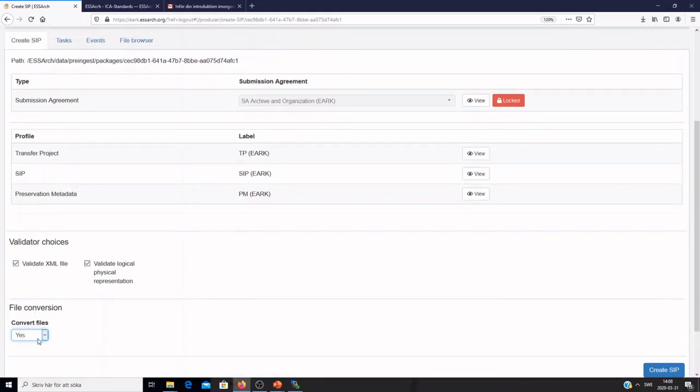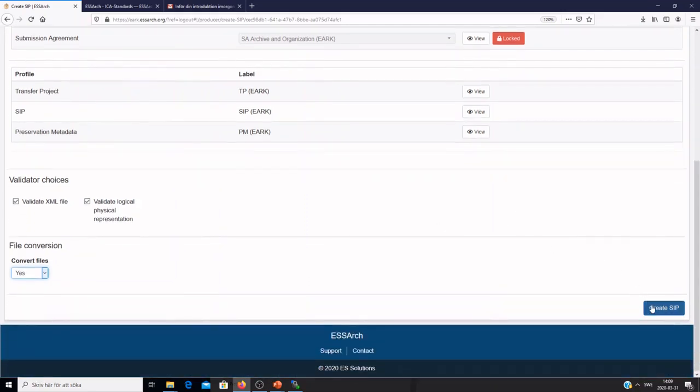Which way we're going to convert and what tools we're going to use for converting in this creation section of the system is defined in the workflow and in profiles. Essentially, it's a part of the submission agreement where you agree upon when and how you're going to do conversions or transformation of information. You could have a submission agreement that says that the file should be converted before being submitted to the archive, which is very common in Sweden. You have those kinds of regulations that the content that's going to be ingested or delivered to an archive should be archive ready, so to speak.